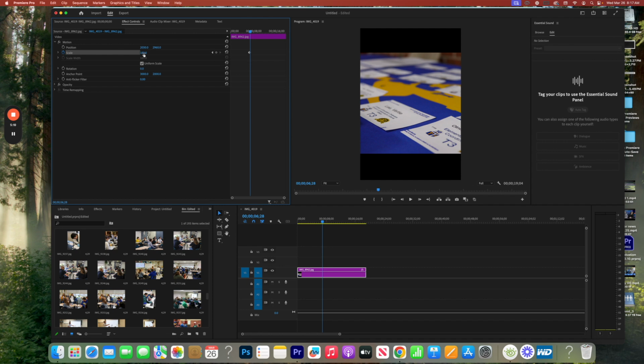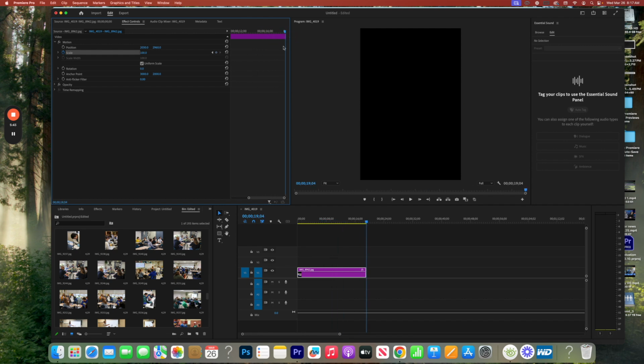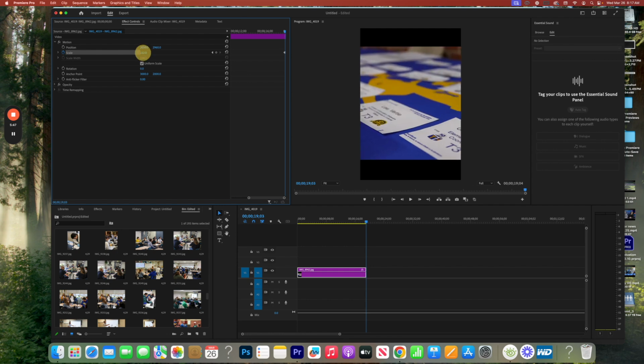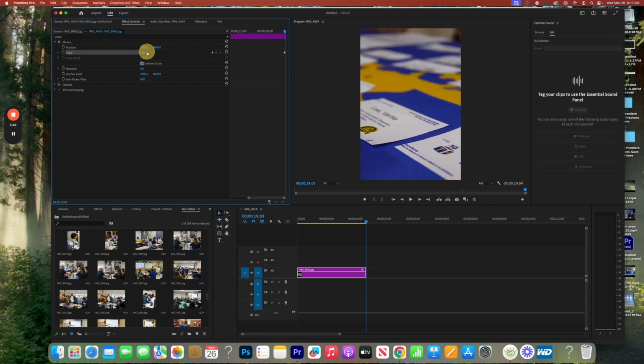I haven't changed the size of my image yet, but that's because I want to make sure Adobe understands I want the image to be at 100% scale until the 6-second mark where it's going to start to resize. So I click the Add keyframe, and notice now I have 2 keyframes appearing in the timeline in my effect controls. Now I'm going to drag the playhead all the way to the end of that clip again, and I'm going to resize the image so that Adobe again will set its own keyframe.